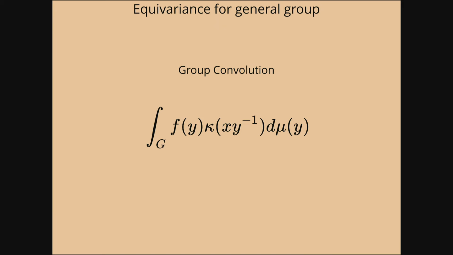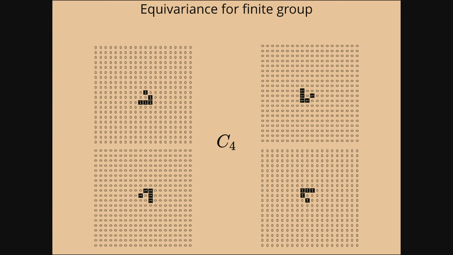But first I will give you the intuition of how it works in two dimensions, for a finite group, and more specifically for a group that rotates the image by pi over 2 radians. And so actually you could argue, but that's what we want, because an image can never be not like that. It should always be a square. Sadly, it's a little bit more complicated than that, but yeah. That's also a reason to do interesting math, so let's go with it.